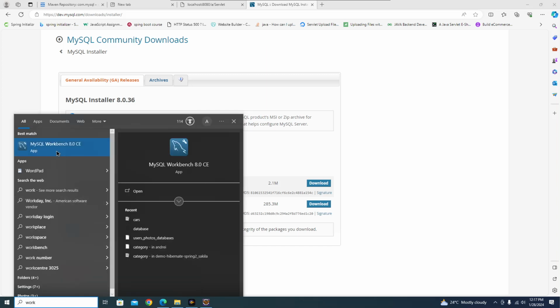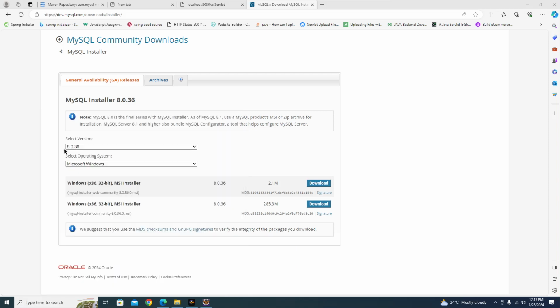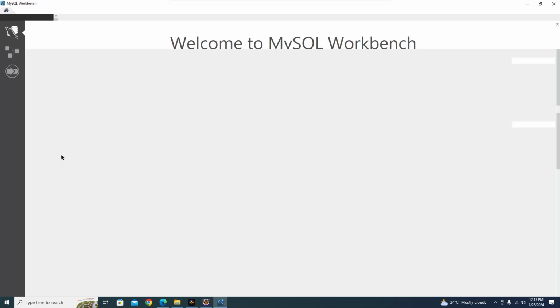It is included in the installer. You just have to select it when installing the MySQL installer, and this is useful for writing MySQL code.